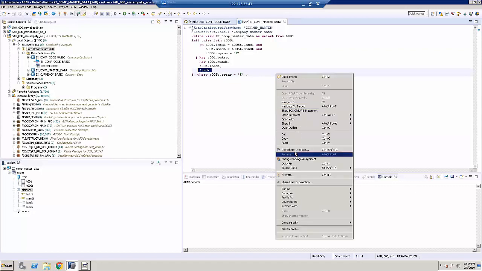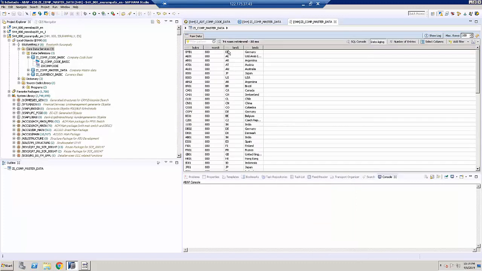Let's take a data display of this CDS view. I'm going to say open with data preview. You can see the company code, client, and the country code, as well as the description of the country. So it's all for English because we have a filter applied on this CDS view. You can also have some navigational filters in this window, but I'm not really doing any of those right now. Let's take a look at this LAND1.